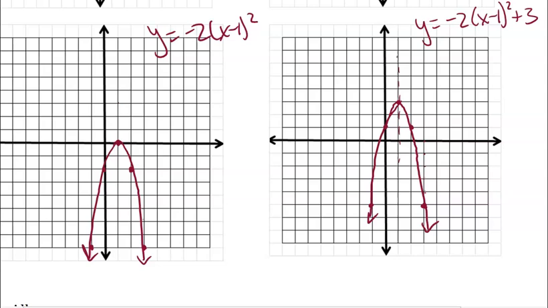And then say, okay, now I want to take the point 1, 1 that I know is on my original function. I'm going to subtract 1, square it, multiply by -2, add 3. And I would be right here at this point. So you can do it all at once if you want to. I think it's easier to break it into pieces.